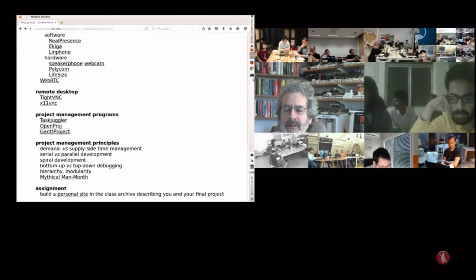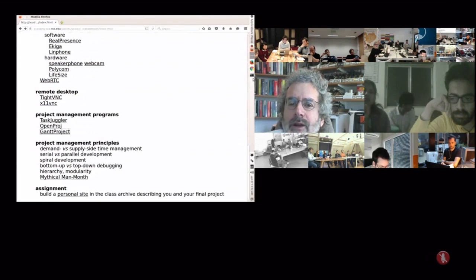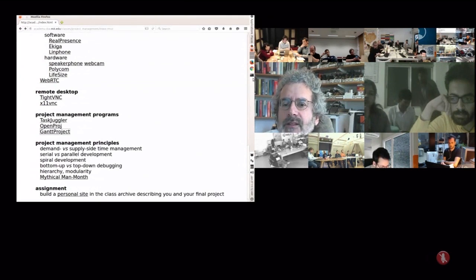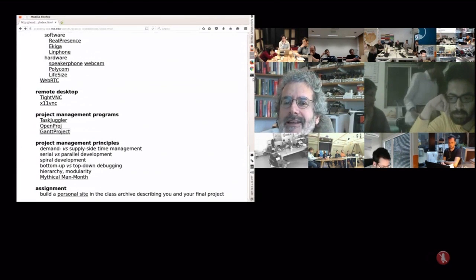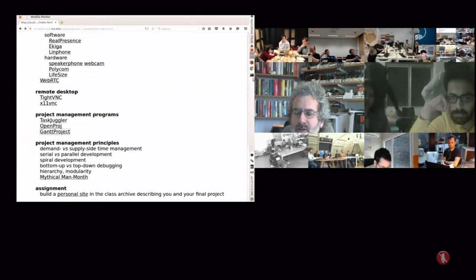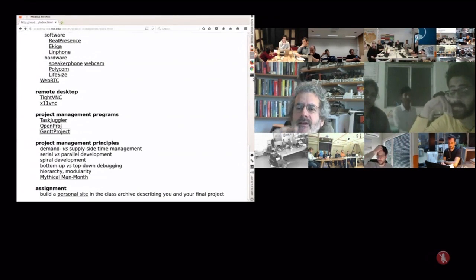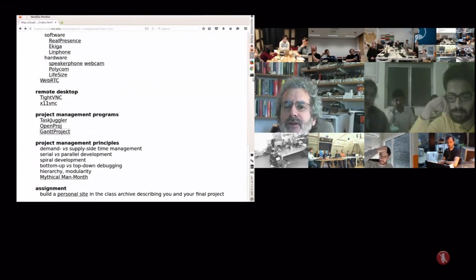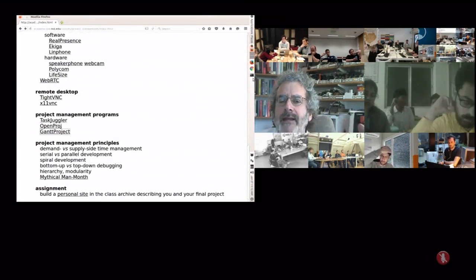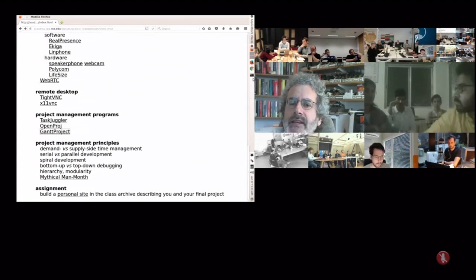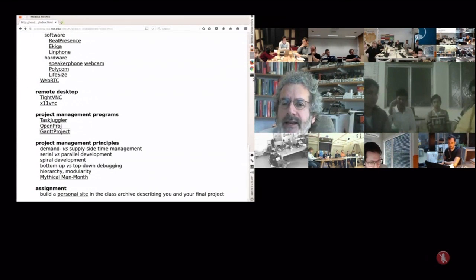Fail. Spiral development is a term that came from military purchasing, where the US military would spend 10 years and $1 billion and buy something that didn't work. So the idea of spiral development is you do a little version, but a complete version, of the project. Then you go back and you add more features and do a bigger spiral and then a bigger spiral. But each spiral ends with a complete version of the project, but expanding the resources. So you want to keep trying to finish the whole project.